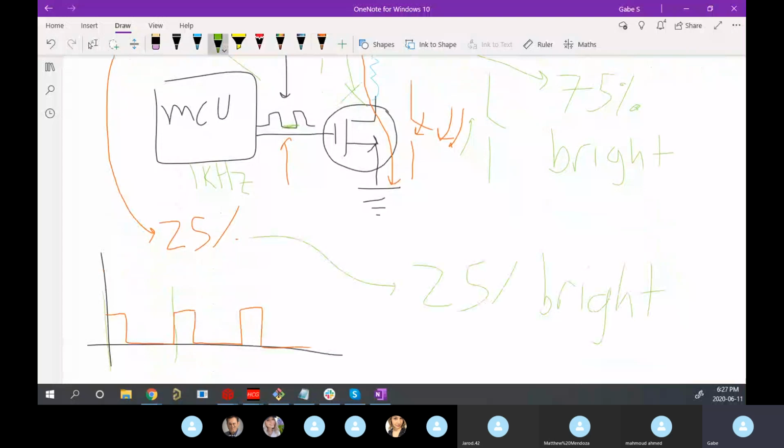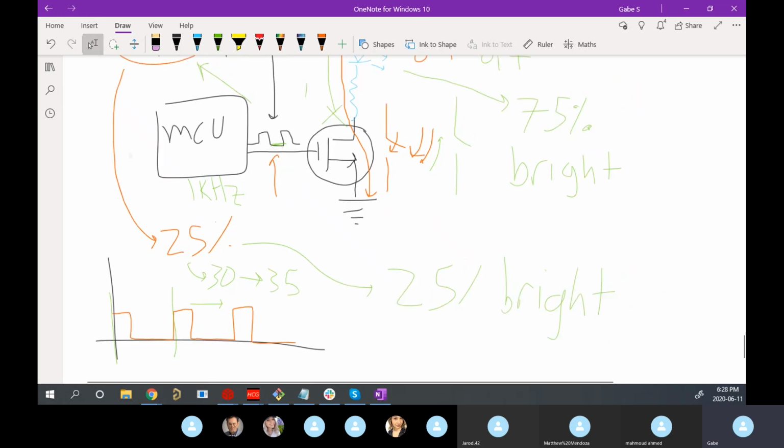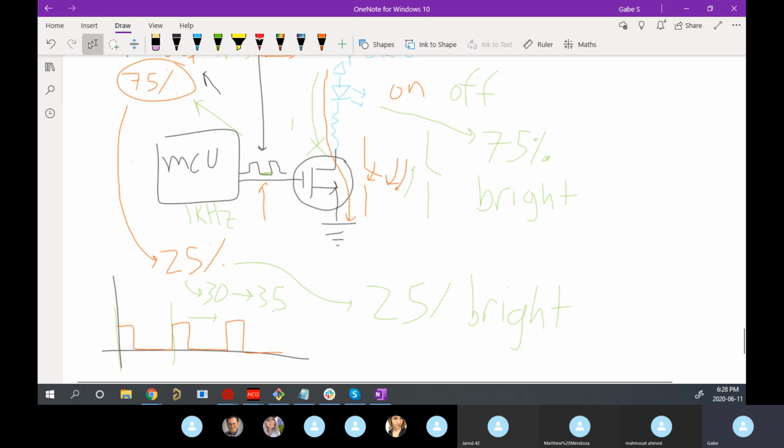And so if I want to create a cool little pulsing animation of the LED getting brighter and then dimmer, then brighter, then dimmer, you can guess that all you'd have to do is vary this width. Change it from 25% up to 30%, then up to 35%, and keep ramping slowly. Then you're going to get an increasingly bright LED, and then increasingly dim LED as you go down. So that's the power of PWM, pulse width modulation.